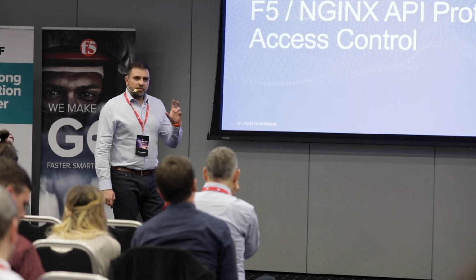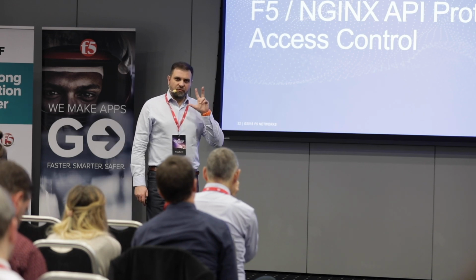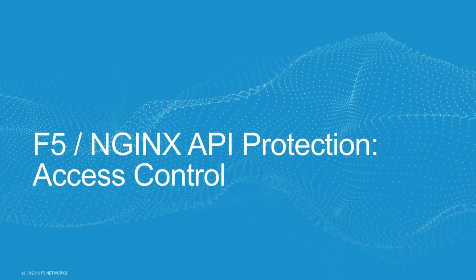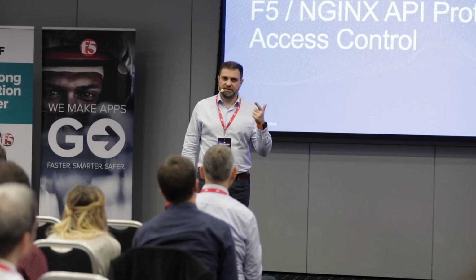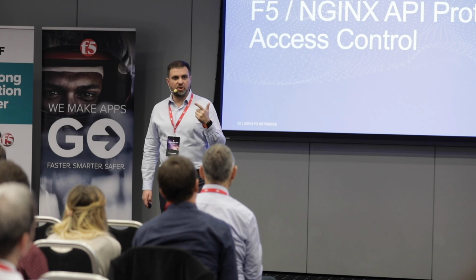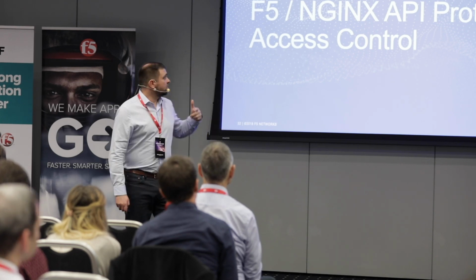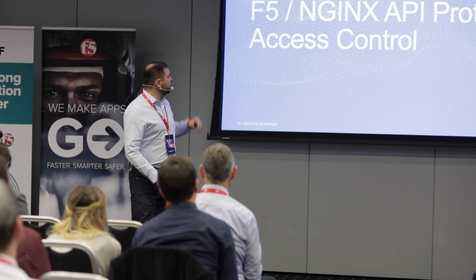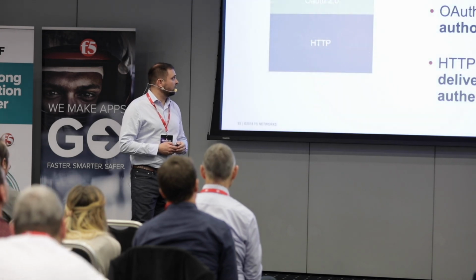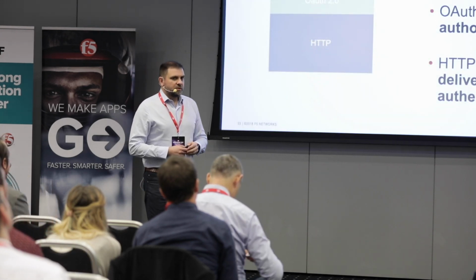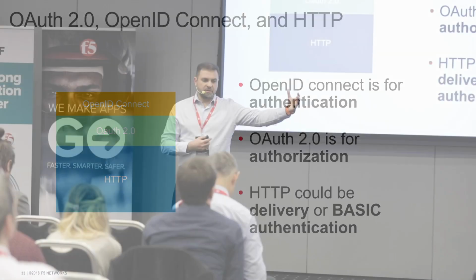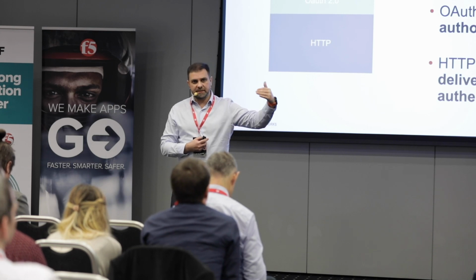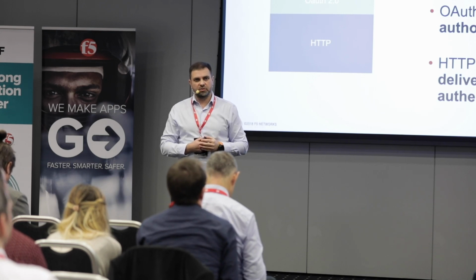And also very important, because as I told you, there are 3 pillars for API security. One was the WAF policy, or WAF. Second was the API gateway or access control, yes? So how can we provide access control with F5 and NGINX? In other words, how can we authenticate the client so that he will be able to send API calls to our application?